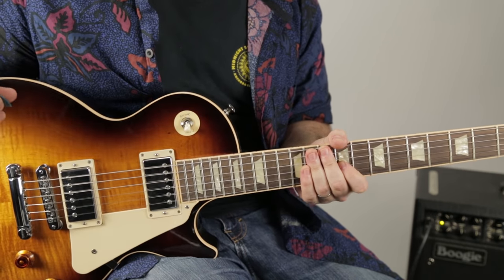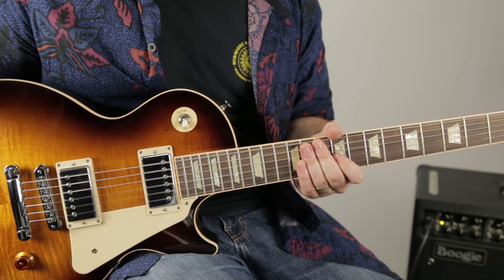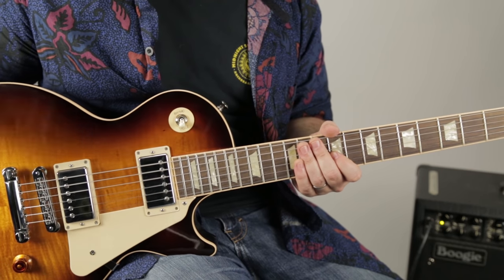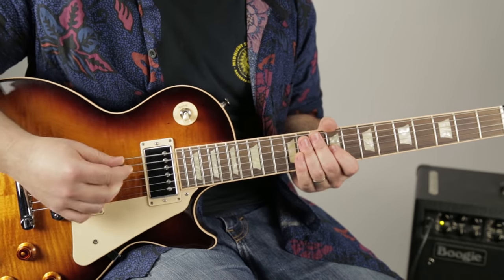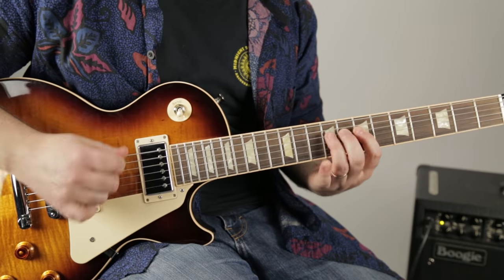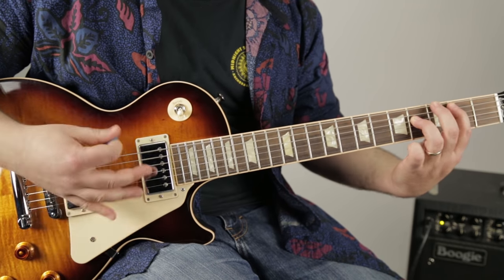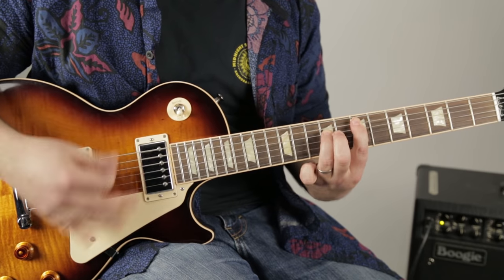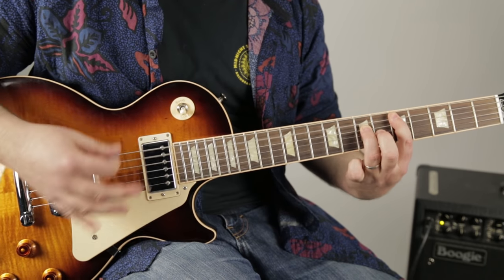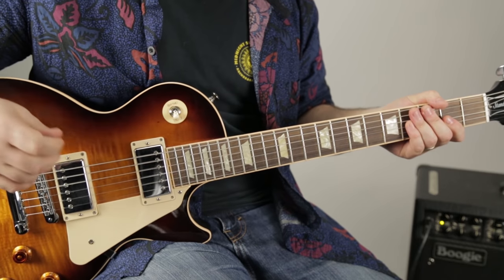So then it solos in C sharp, which would have to be its own video because there's kind of an extensive solo there. And then from the solo, it goes back to this riff. So that's all the parts for this video.